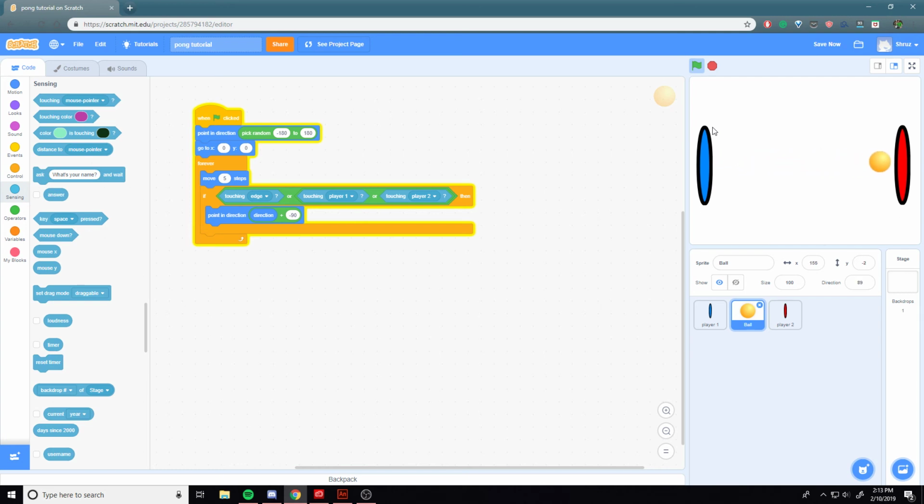So right now you have the simple physics of a Pong game set up. In a later video I'll show how you can add scoring and how you can have a bit more randomization. As you can see, this is pretty dull at the moment and depends on the first bounce, and there's a few glitches, but this is the basic mechanics and teaches you about the physics and simple scripting and infinite loops.